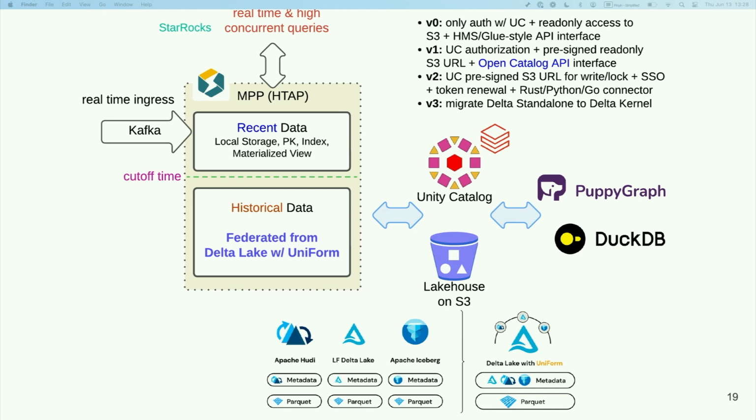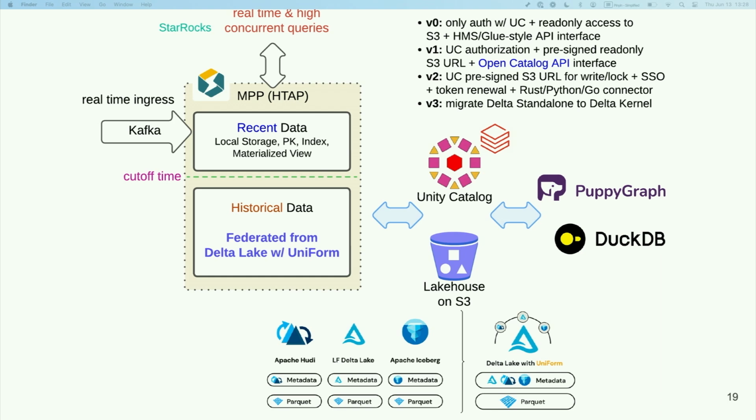And we started this integration with Databricks a little bit earlier. So if you look at the journey here, we haven't finished yet. We're still in V0. Our integration was not the official open source yet, but we just finished the authentication part so that we can use Unity Catalog to resolve all the table names to the S3 location. Then you can access them through your IAM role. That's where we are today.